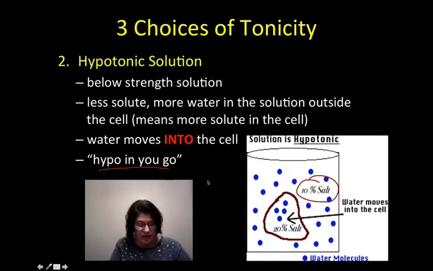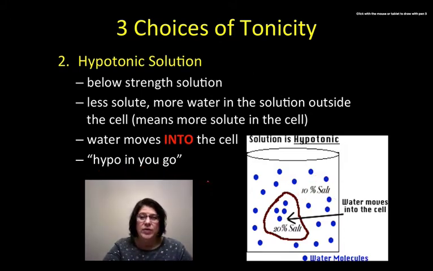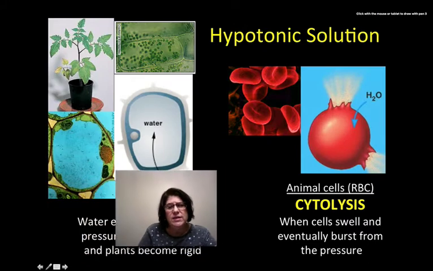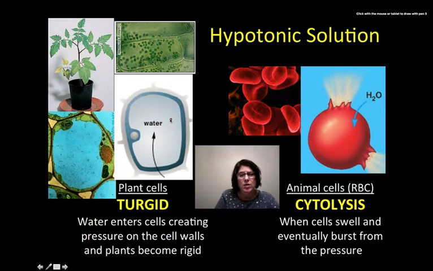And again, it's going to have a different effect on plants and animals. Plant cells, again, have that cell wall. So when water is moving in a hypotonic solution, water is moving into these cells. In an animal cell, they don't have a wall. So if water moves in and in and in a hypotonic solution, eventually the pressure will build up in there and it will actually burst through the cell membrane.